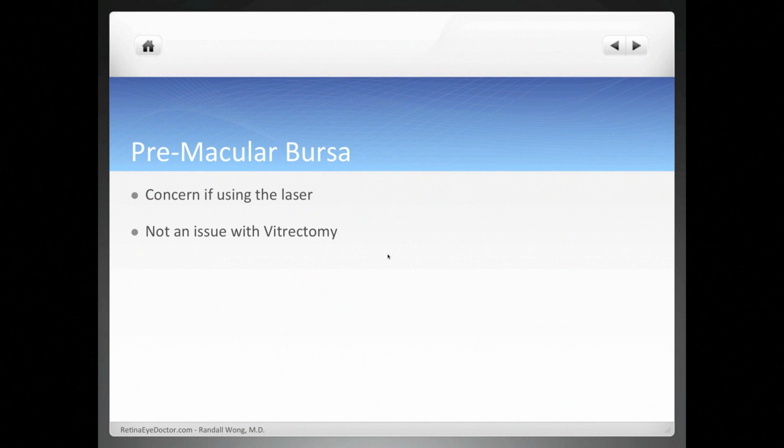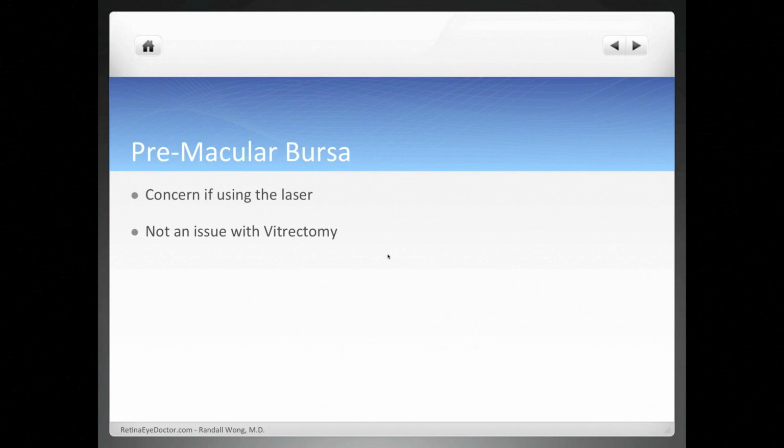There's also the question about floaters occupying the premacular bursa. The premacular bursa is an area right in front of the macula. I believe this concern stems from patients that have been considered for laser therapy to break up the floaters. Remember, the laser focuses light energy into the vitreous, so if a floater is residing very close to the surface of the retina, I believe the doctor correctly decides laser's not indicated, because that laser energy may actually cause damage to the retina because of the proximity of the target, meaning that the floater is just simply too close to the retina.